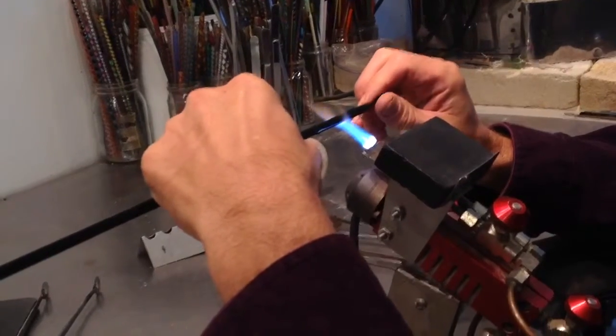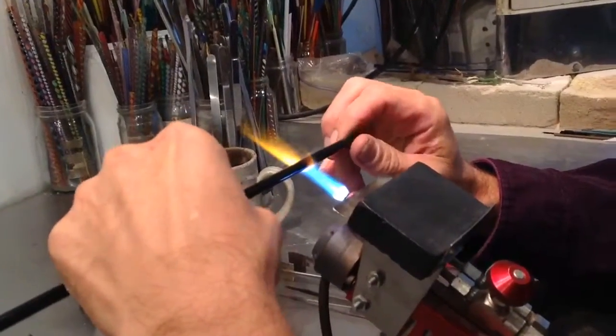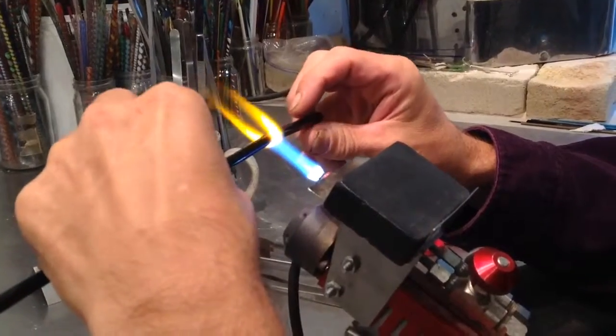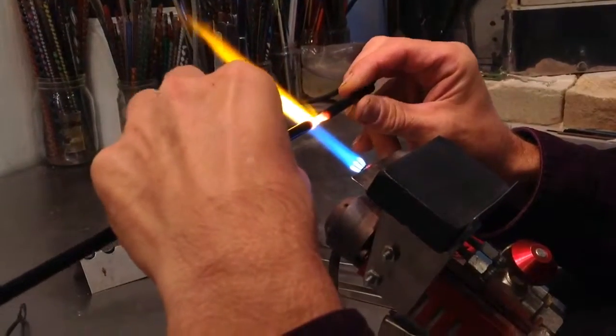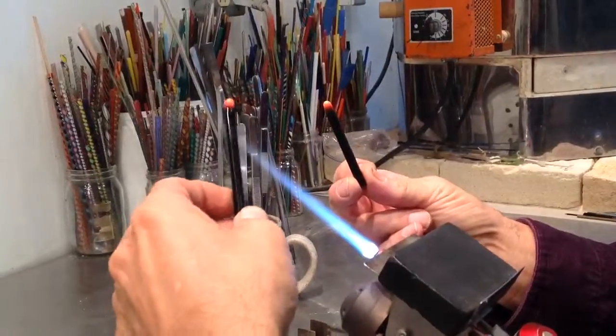Okay, so we're back to rotating the glass through the flame. And you'll see it gets red. That means it's getting soft. And I just stay in the flame, and it gets brighter and brighter. And eventually it just sort of melts away. But as long as I stay in the flame, and it cuts the glass.